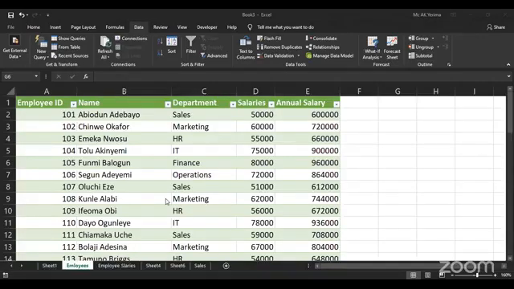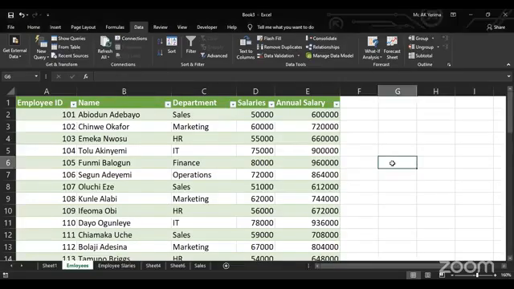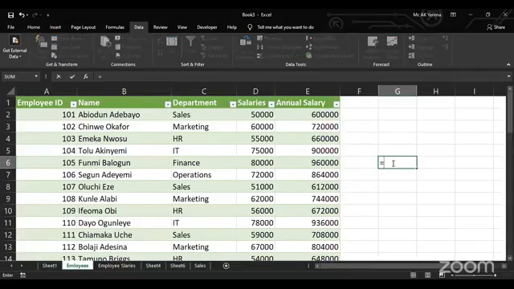Let's say we are trying to find if an employee exists in our database, right? How do we do it? We write an equal sign, then our VLOOKUP. Lookup value: what value are you trying to look up? We're just searching our table or data set to see if a value exists in a certain column.